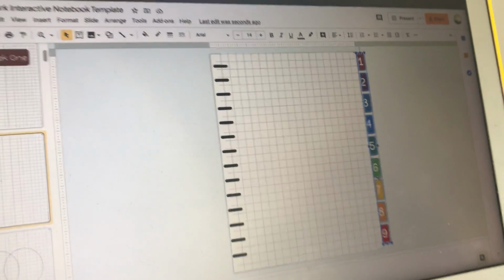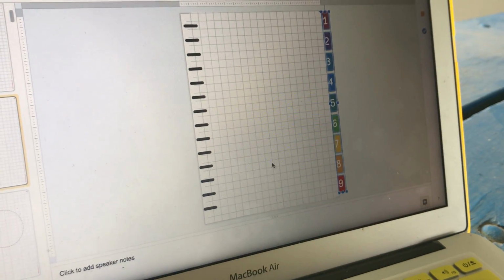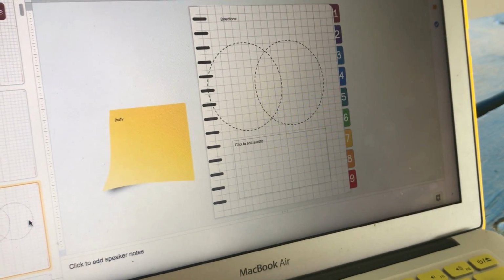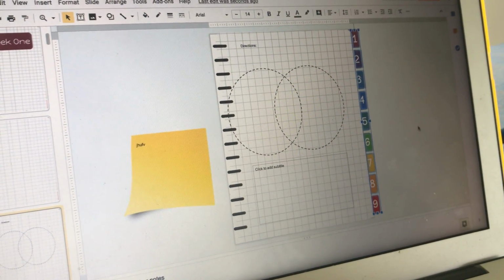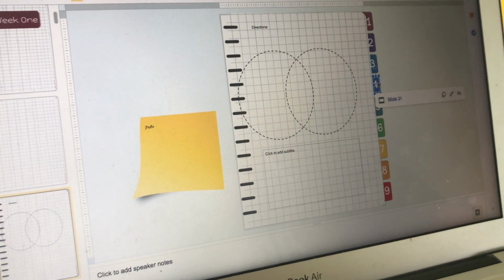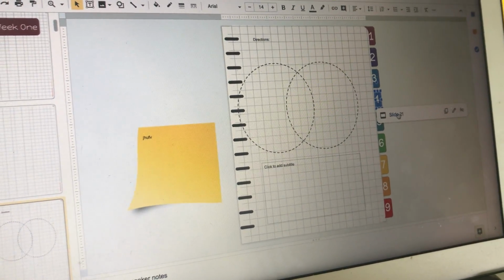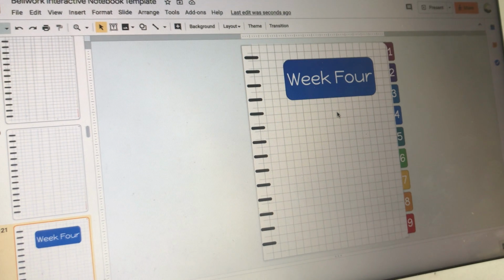I'm going to click Command C for copy, and then I am going to do Command V for paste on the slide that we created, and then those tabs will already take them to wherever it is desired.